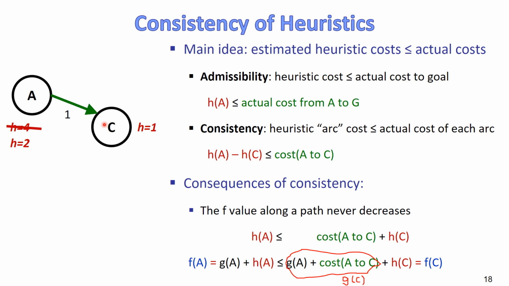Now that's the consequence. Now let's think about it. If the cost will increase, that means that if I have to expand the node again, then I will reach it in a state where the estimated cost will be higher than the cost that I reached first. Which means that whenever I expand the node first, the cost to it is the optimal. It is proved. We will not go through the proof, but it is proved that if that's the case, then A star will be optimal. Why is that? Because whenever we expand the node again, the first time we expanded it, the cost to it was optimal. So ignoring the second one will not affect the optimality.